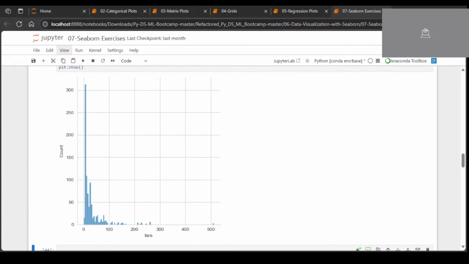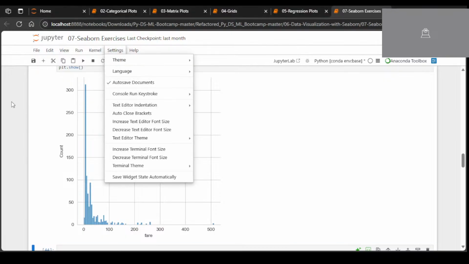Just a distribution plot. In this case, this plot, Titanic Fair, KDE equals false, and then some extra information, red. I forgot about the bins.